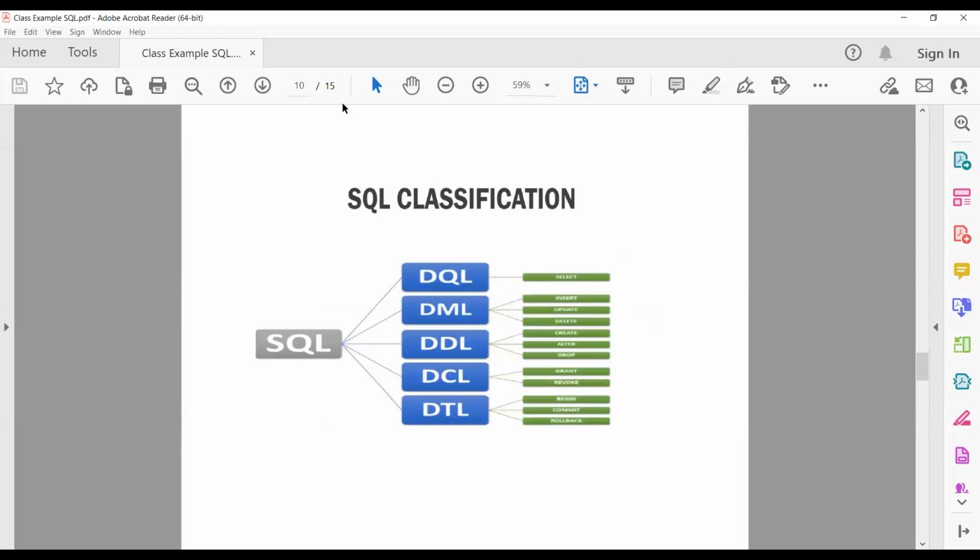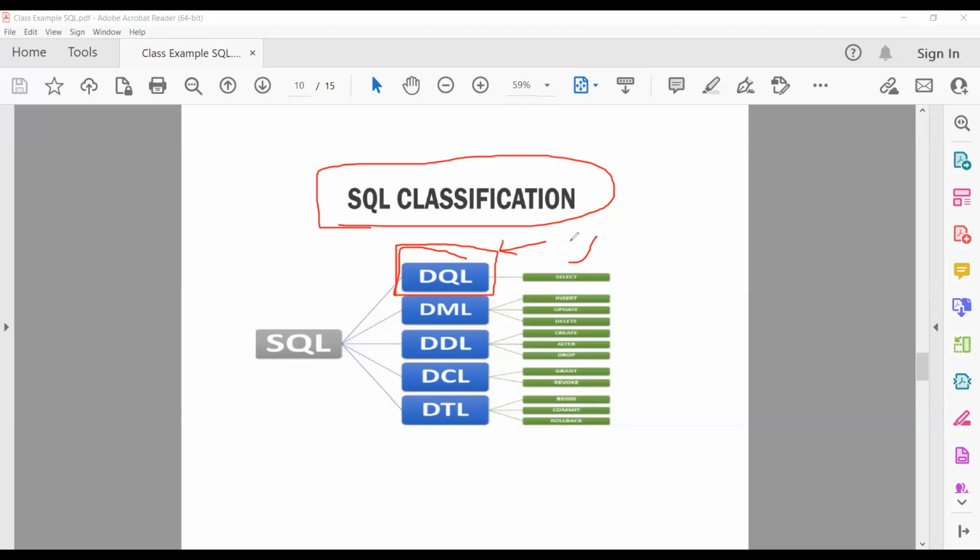So we emphasize the fact that SQL classification: data query language, data manipulation language, data definition language, data control language. So you say mainly as a data analyst, this is how you get to any organization.